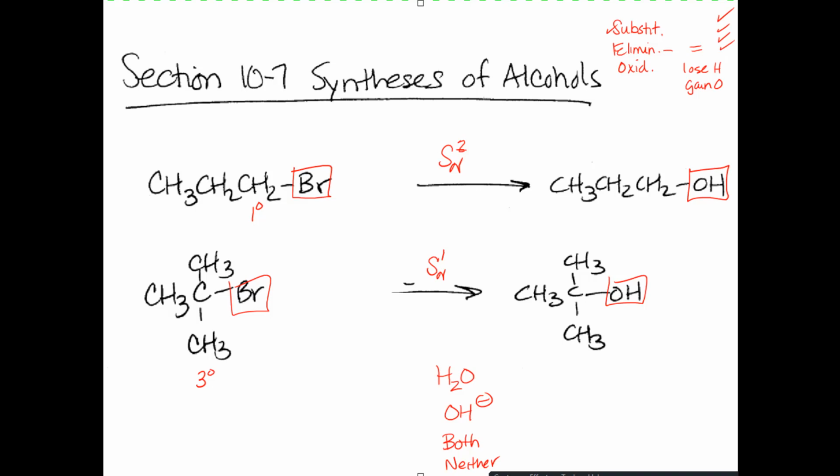Well, since this is an SN2 reaction, my primary halide has to react with what? It has to react with a strong nucleophile. What's the strong nucleophile? Hydroxide. So hydroxide would react with a primary halide to form the primary alcohol. So it would just be hydroxide. So what about the second reaction? What could I use? Could I use hydroxide only, water only, both, or neither for that reaction? What do you think about that reagent to give me that alcohol?